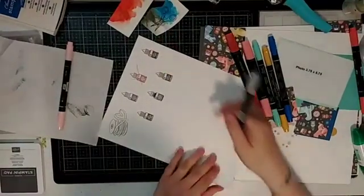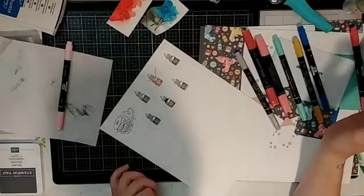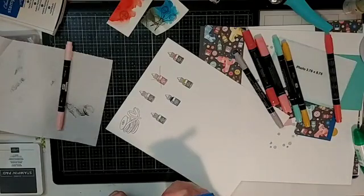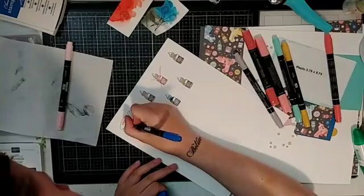Okay, so that's that, and then let's color our ribbon. So, what do I want to do here? Let's do Pacific Point. And we'll do this one.